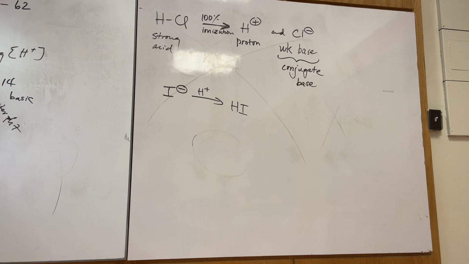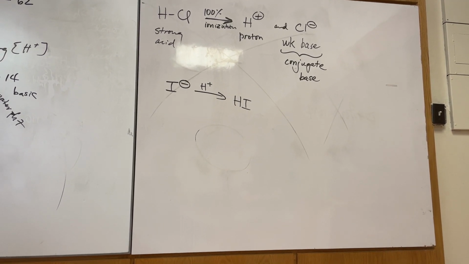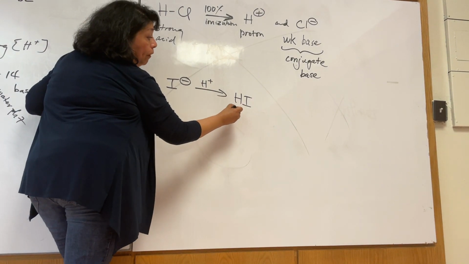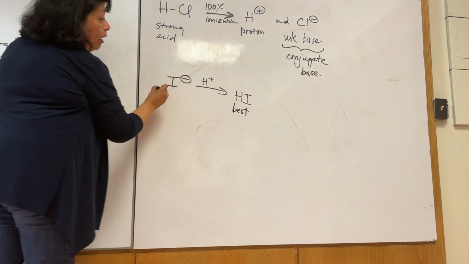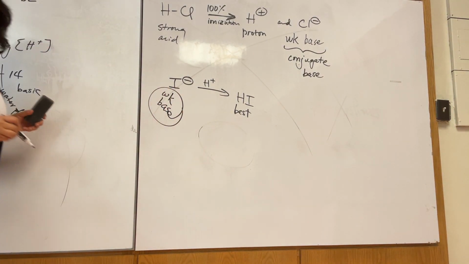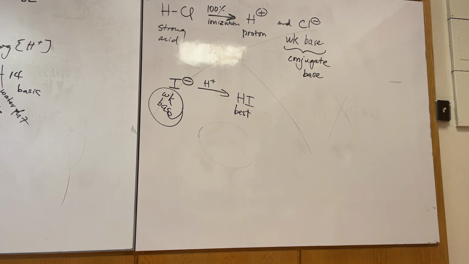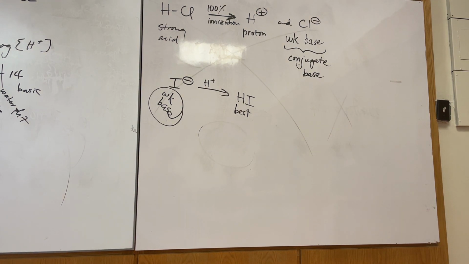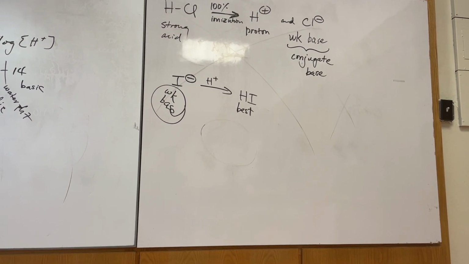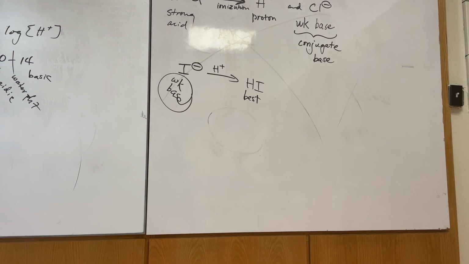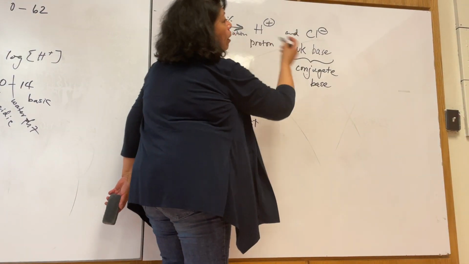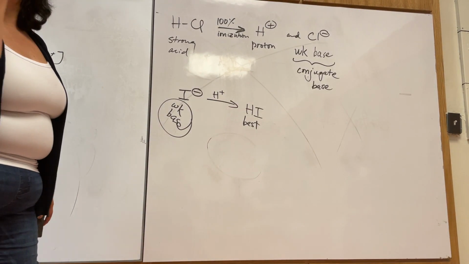As you go down the group, what happens? The acidity increases. So this is the best acid in group 7. So this is a very strong acid, and that makes this a weak base. Correct? And if this is a weak base, is it a good leaving group? Yep. That's why we use it. So always, when you look at something to react with the Grignard, you have to ask yourself, is this a good leaving group? Another way of saying it is, is it a weak base? Look at this. At first I didn't understand this stuff in the beginning either, right? It makes sense, right?